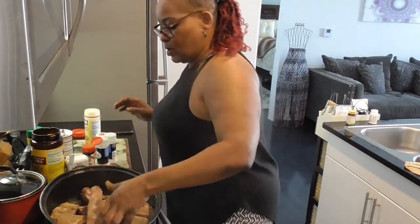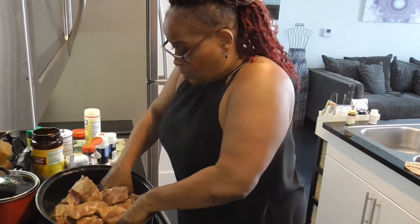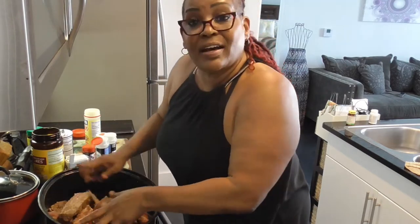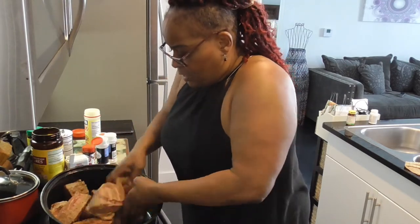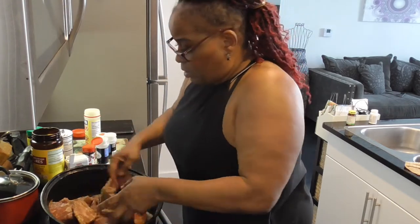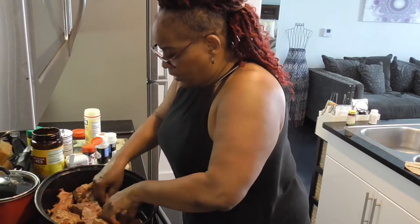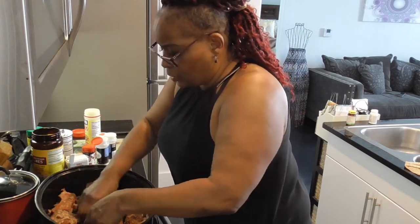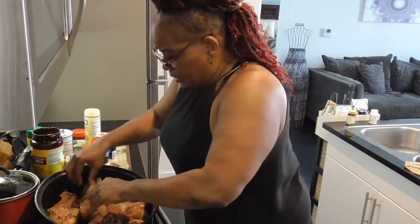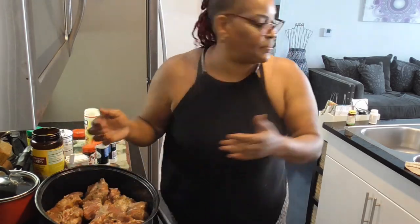So, I'll get these mixed up really well. The oven is heating up as well. I've already cut up the potatoes to add after I let them cook. I let them make their own juices. I do not put no water in here either. But right now, look at that, y'all. I'm going to show y'all what seasoning is supposed to look like. Let me get them right up in here. But let me wash my hands.